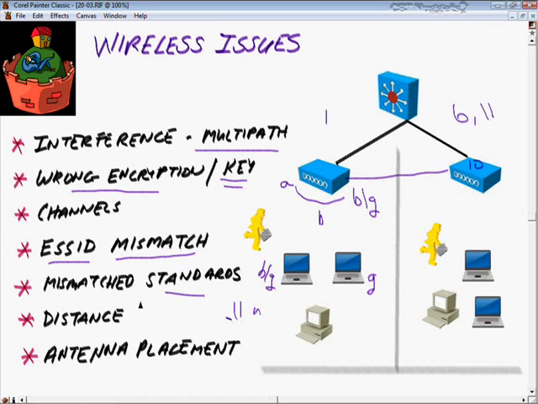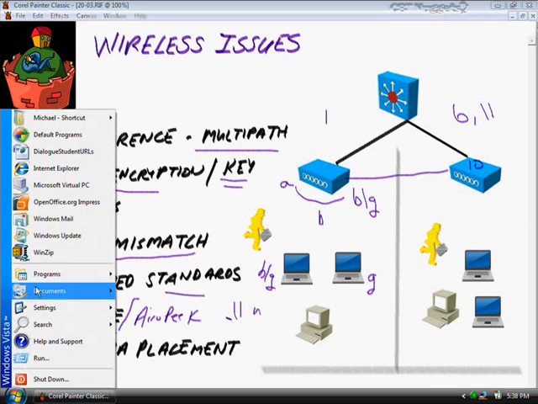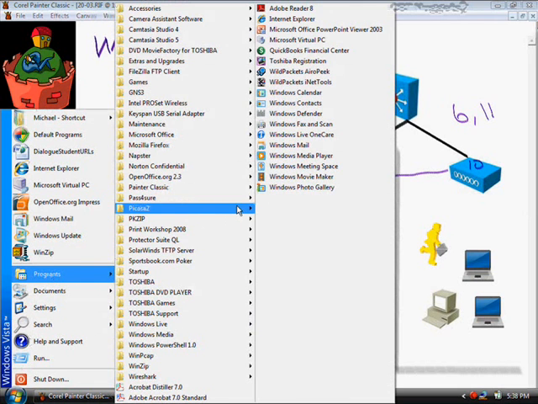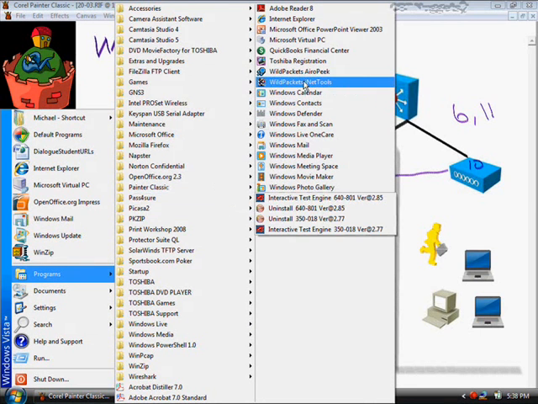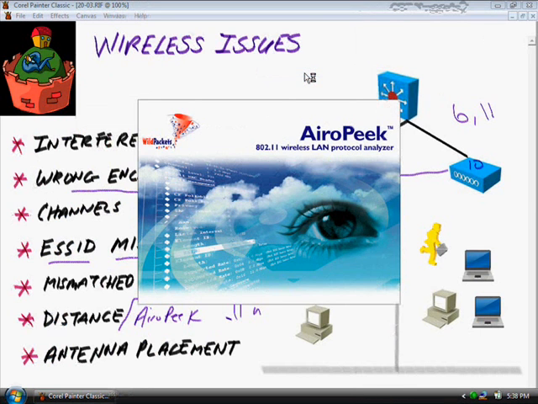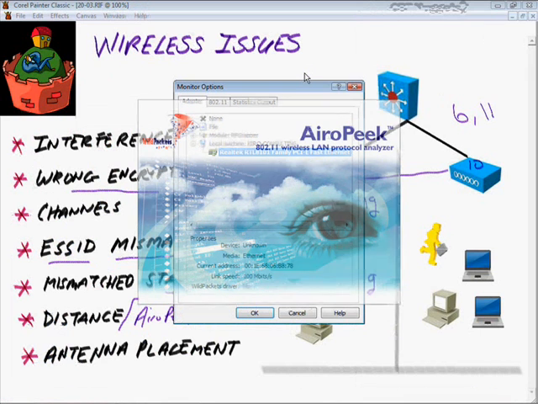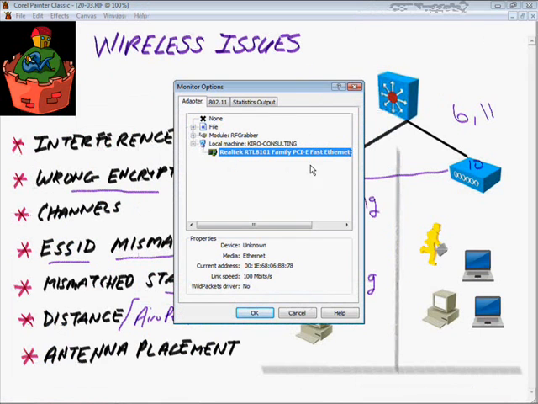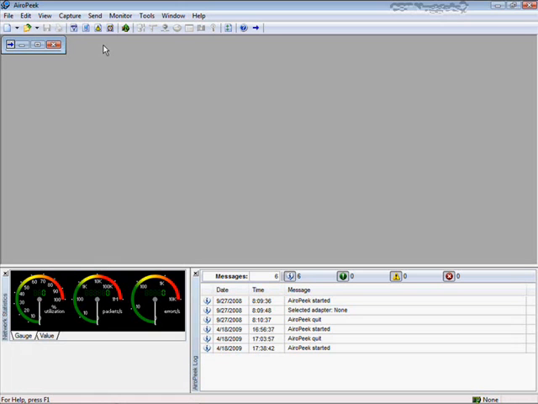You want to make sure that you got your distance, and you should go use a tool like AeroPeak, which, well, you know what, I have that tool. Let me just show you real quick what I'm talking about. Let's see if I can find that puppy. Oh, here it is, AeroPeak. I don't think I have an adapter that can work with this. I don't, but okay, I would need to use my other adapter, which is compatible. These tools only work with certain adapters, and the one that's built into my Vista machine isn't compatible with AeroPeak, but this is the kind of tool you would use.